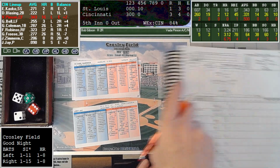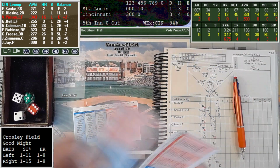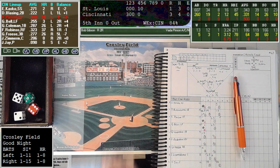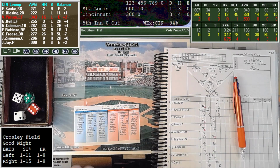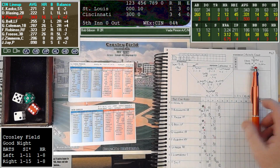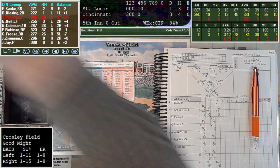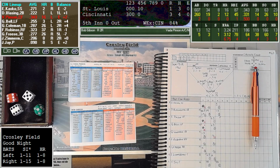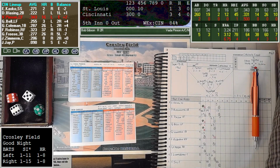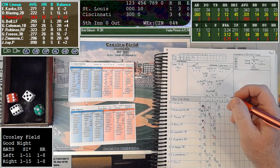We go to the bottom of the 5th. The Reds up by 2. Trying to win both ends of this doubleheader. Again, they've had their way with St. Louis this year so far at 7-2. Vada Pinson will lead off. He's got an RBI single and a ground out to second to show for today. 6-11, and that's another hard grounder that Lillis will get to. 1 away.